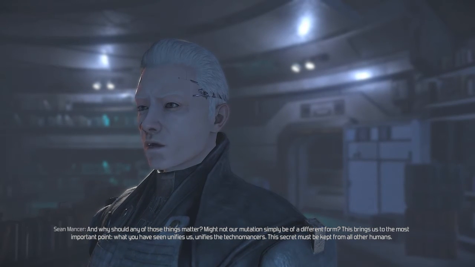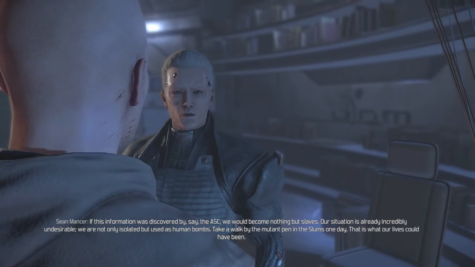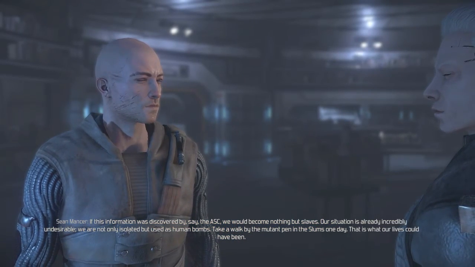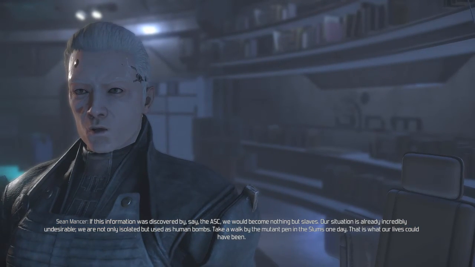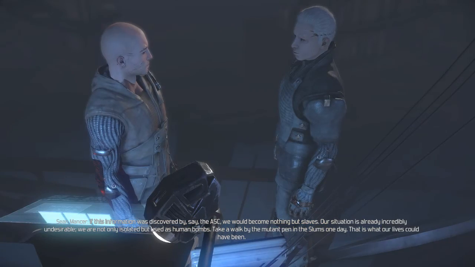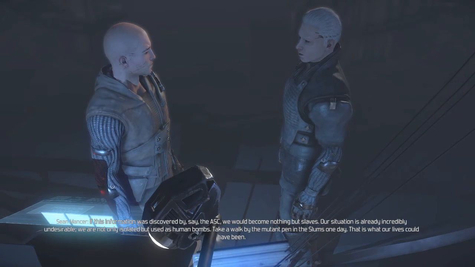This secret must be kept from all other humans. If this information was discovered by, say, the ASC, we would become nothing but slaves. Our situation is already incredibly undesirable. We are not only isolated, but used as human bombs. Take a walk by the mutant pen in the slums one day. That is what our lives could have been.